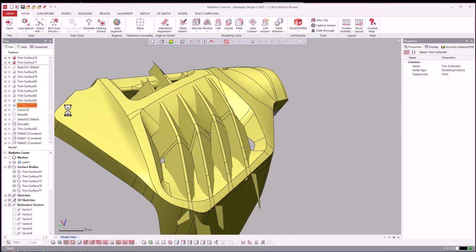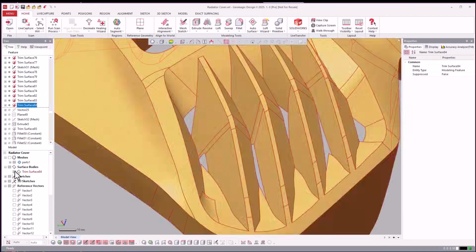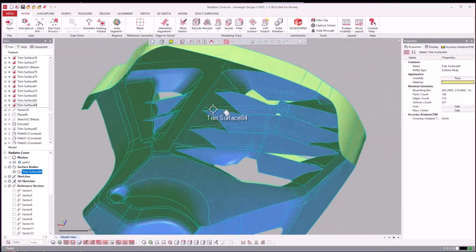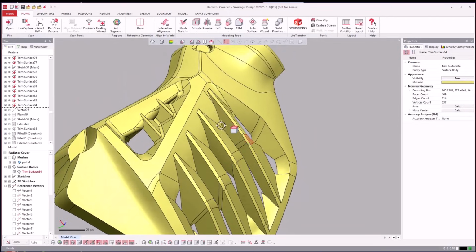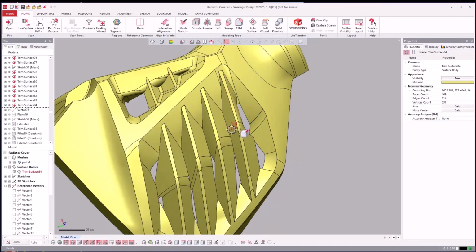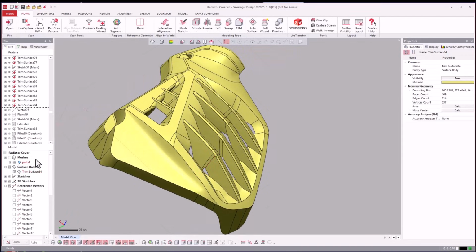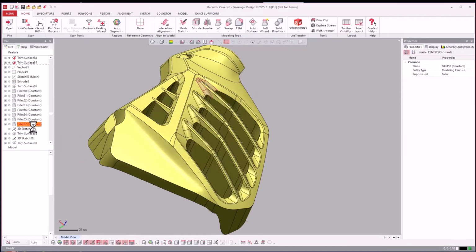Now, trim all of them in, and we'll just turn this main piece on. So we trimmed all of these in to the main piece. Basically you see how we treated these as individual pieces and trimmed them in. Then we trimmed all of these and created them and trimmed those in. Now we're going to do a bunch of dress up features by filleting all that and trimming it away.